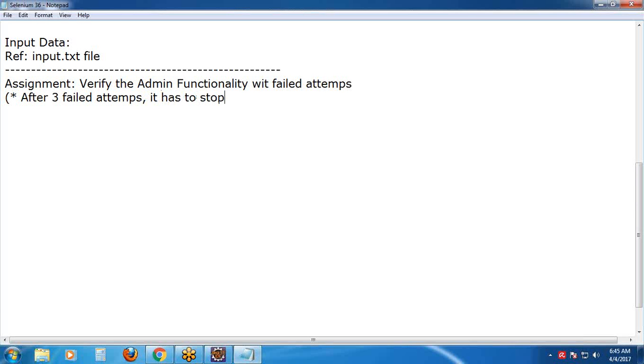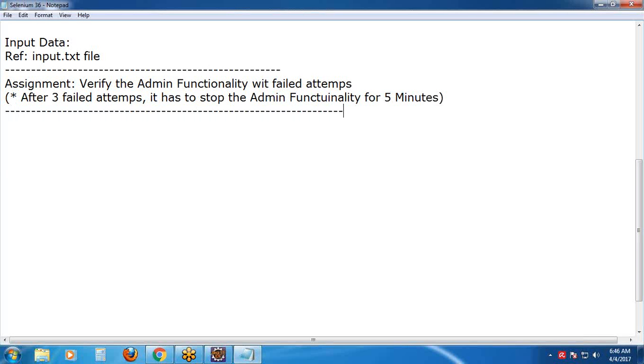This is a business rule. It has to stop the admin functionality for 5 minutes. Okay, Ravindra, or any confusion? No, sir, I'm fine. Okay.